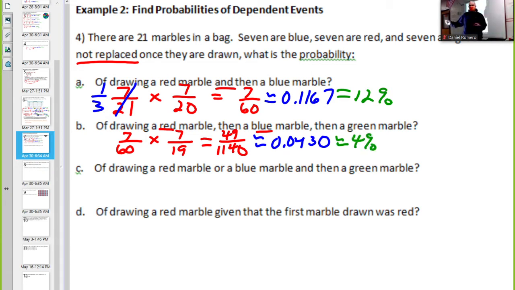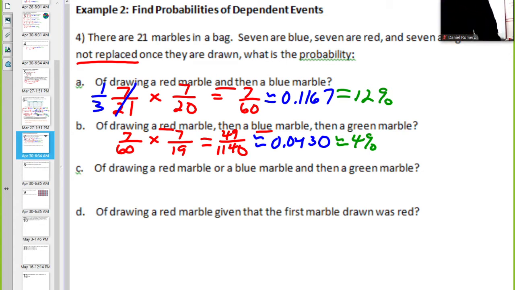Now, here's another fun fact. If I were to ask you to just go in the bag and pick 3 marbles, because you can feel without looking if you have 3 marbles in your hand, and you pick them out at the same time, the probability counts the same way as this. Because at the end, you're going to be holding the 3 marbles in your hand at the same time. The same way as if I were to go 1, 1, and 1, the fact that I ended up with 3 in my hand and 19 left inside the bag, that would be the same probability of getting them 1 at a time, and it would be the same as getting all 3 at a time. So you have about a 4% chance in this bag that you just randomly go in there and get red, blue, and green.